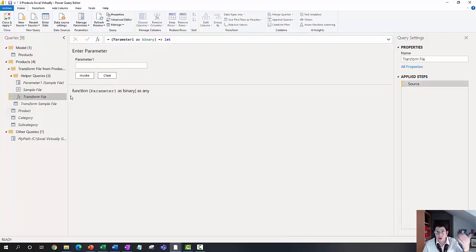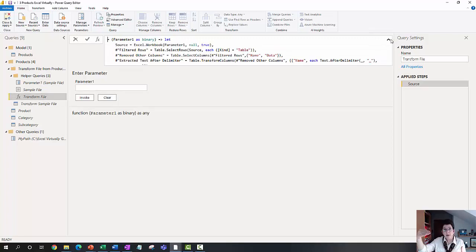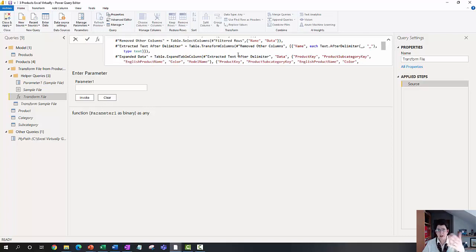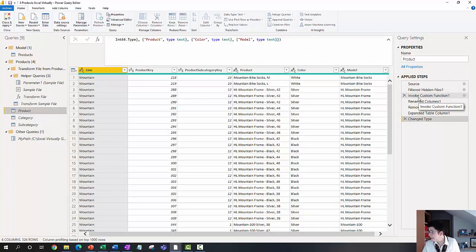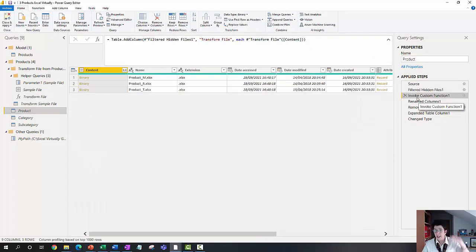This function contains all these steps that we have created for the transform sample file. All these steps: selected, filter rows, remove other columns, extract text, and so on. So product invokes this custom function.